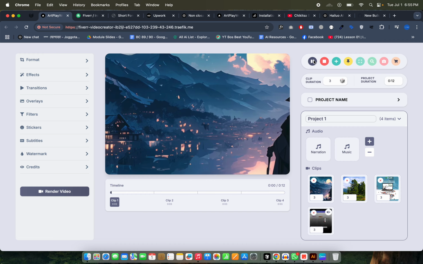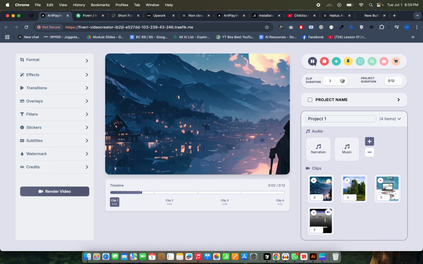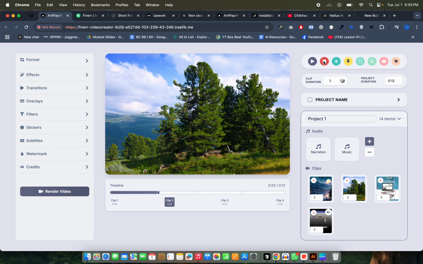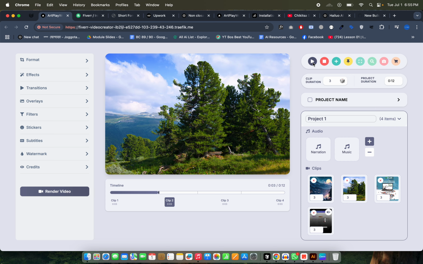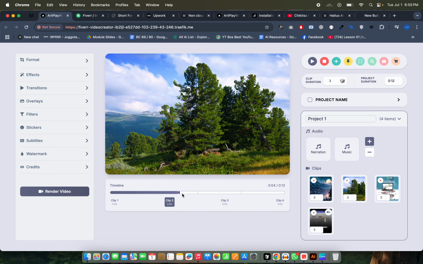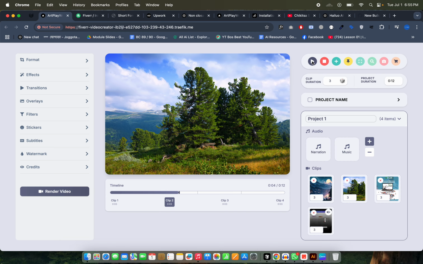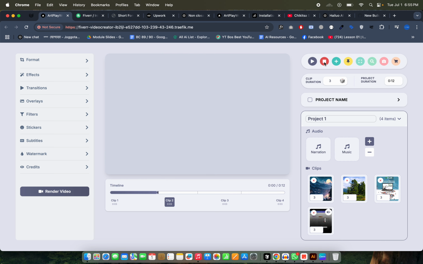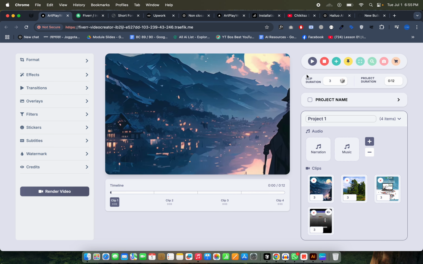I also improved the buttons. I just worked with these 3 buttons right now: add new project, stop, play and pause. So here I keep an option to pause the video clips. Okay, so here it is paused right now, and you can start again from here, and if you like you can stop and it will go to the beginning and start from the beginning.